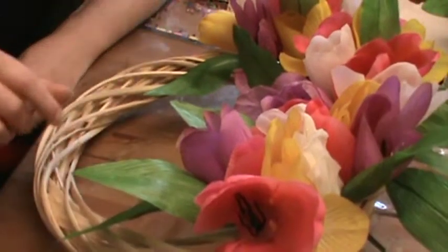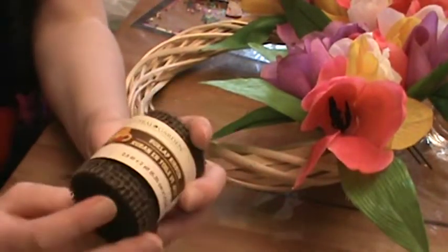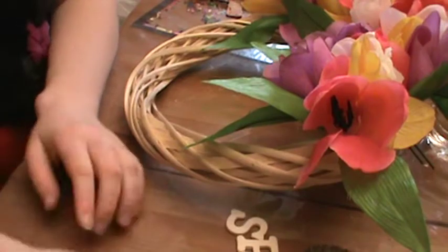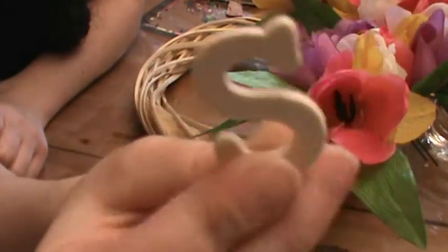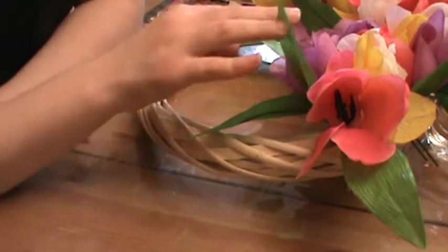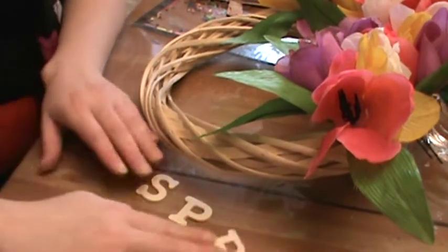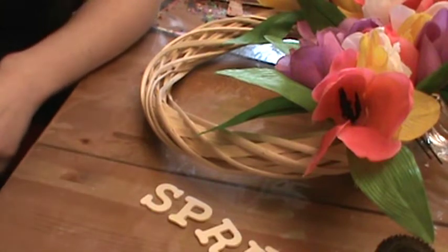Back to this tulip project — I decided to actually just do half of it. What I'm going to do is take this ribbon, burlap — whatever you guys want to call it — I found this at the dollar store. I'm going to take this brown one along with some letters, some wood letters. They also have the wood letters at the dollar store, but I already have some from Hobby Lobby, so I'm just using what I have. The tulips, burlap, and the wreath all came from the dollar store. I'm going to glue it on there to spell the word 'Spring' out of it.